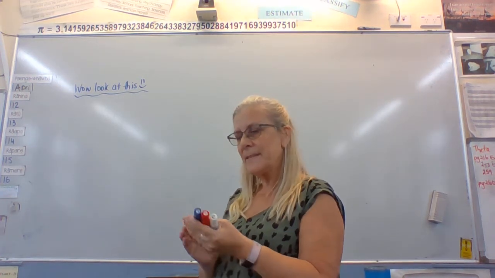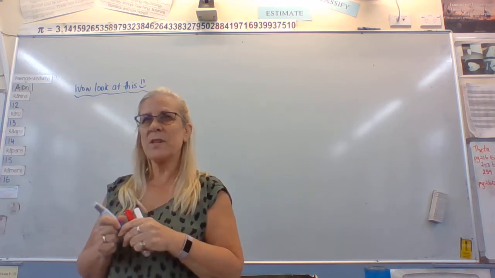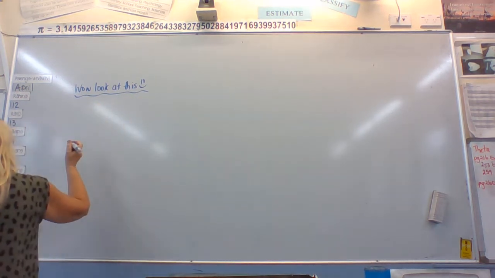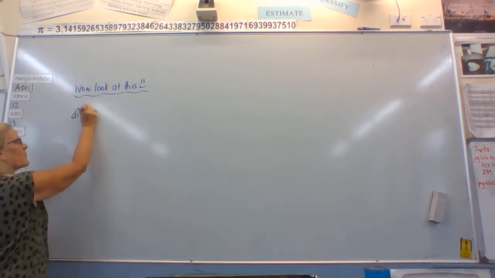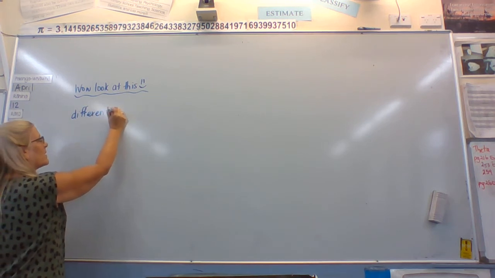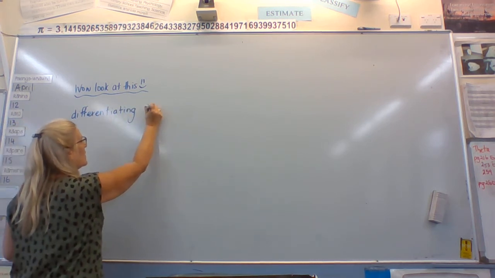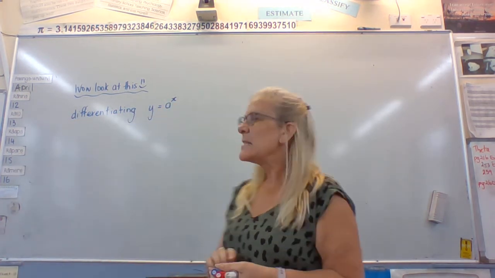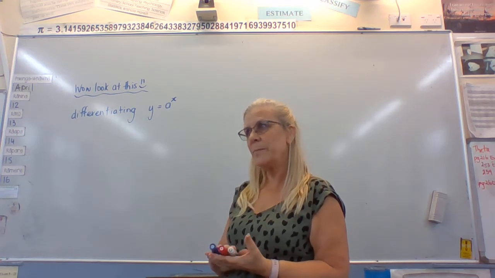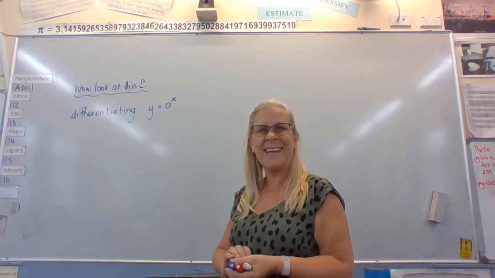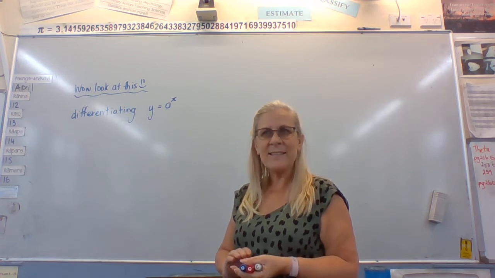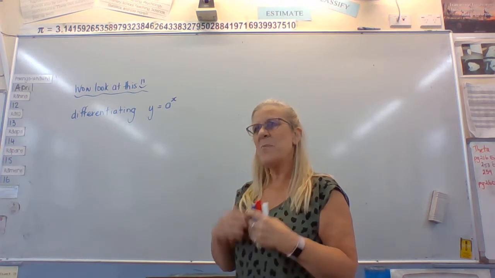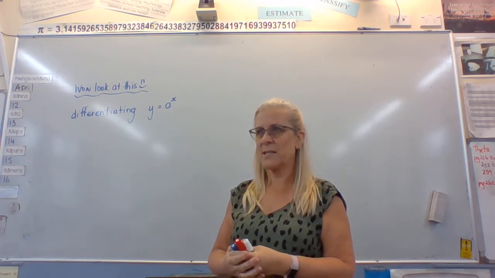So the one thing we haven't dealt with is when x is the power. So if we've got something like this, this is an exponential equation, because x is in the air, so it's an exponential. Ax, get it? Ha. Anyway, an exponential equation, and we need to be able to differentiate it. But there's no rule for how to differentiate this.